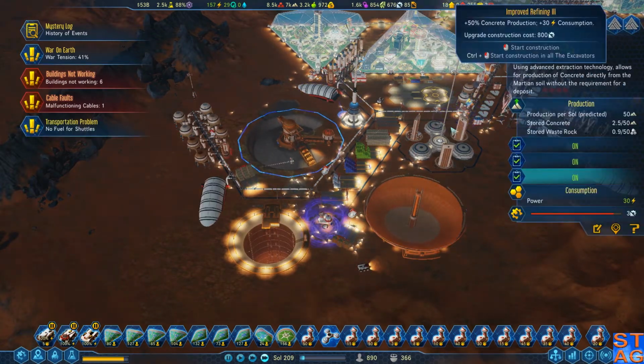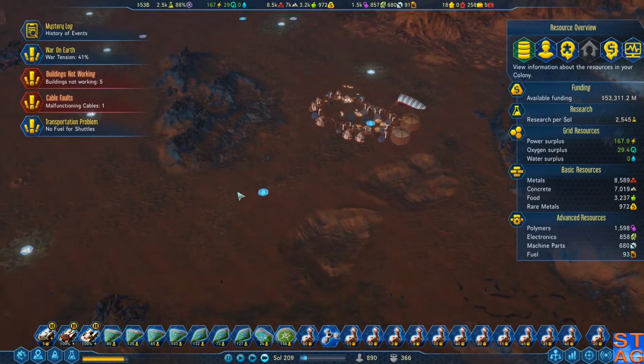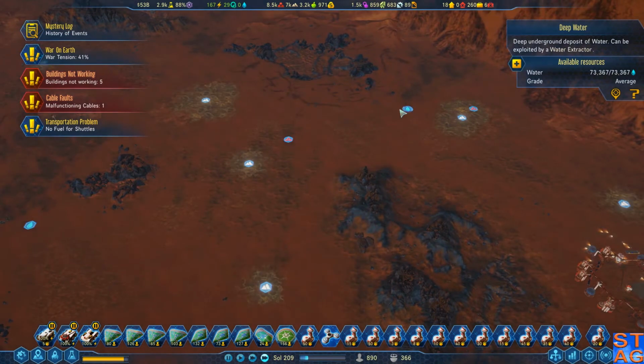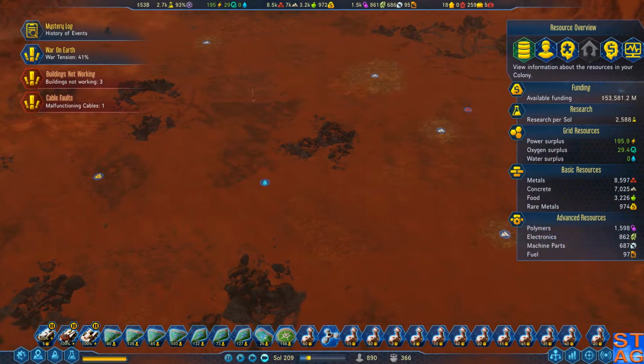I don't need to do anything more with the excavator just because I've got a buttload of concrete at the moment. I can almost turn that thing off for a bit if I wanted to. There's other stuff out here. I almost want to start building in this area, but there wouldn't be a lot for our colonists to do.